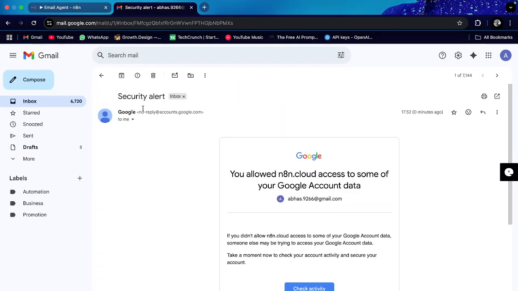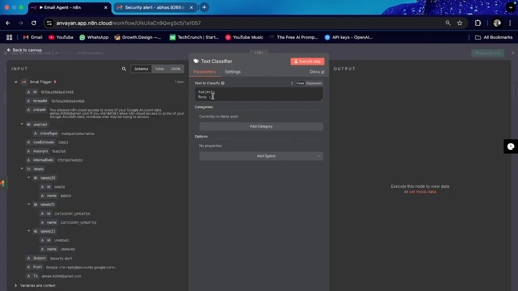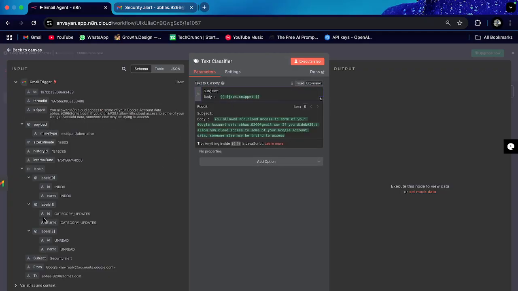Any Gmail that you have has a subject and a body, the message inside the body. So that is what I've put here, subject and body. We want a text classifier to analyze both our subject and the body and look for all of the texts, right? So this body would be the snippet which we use.